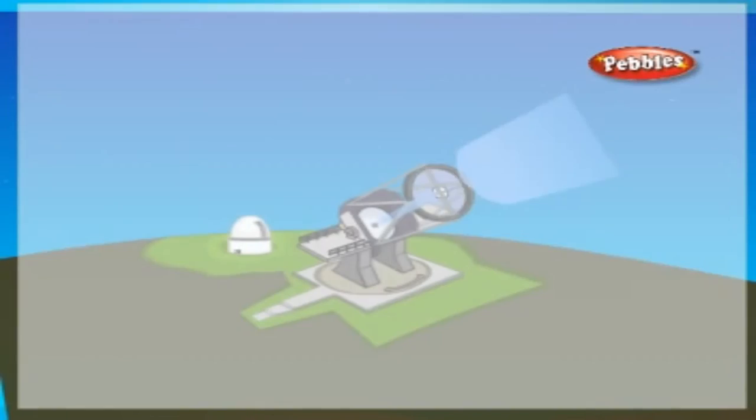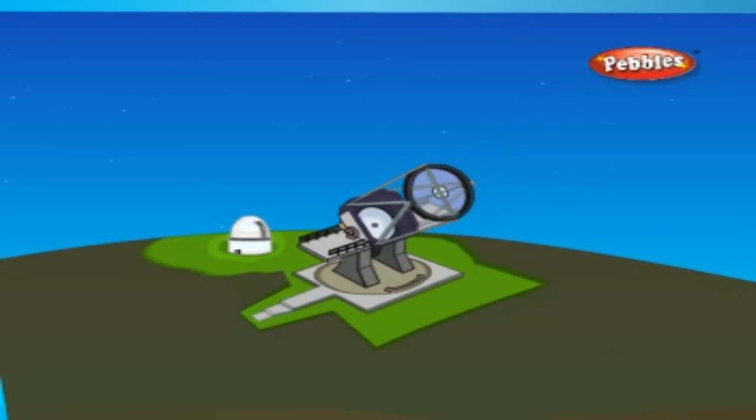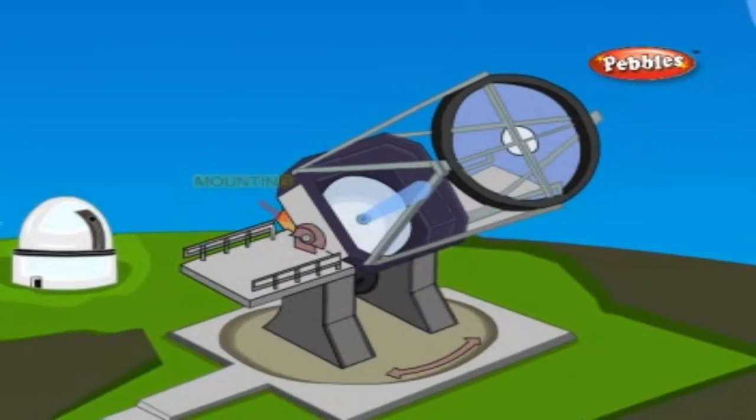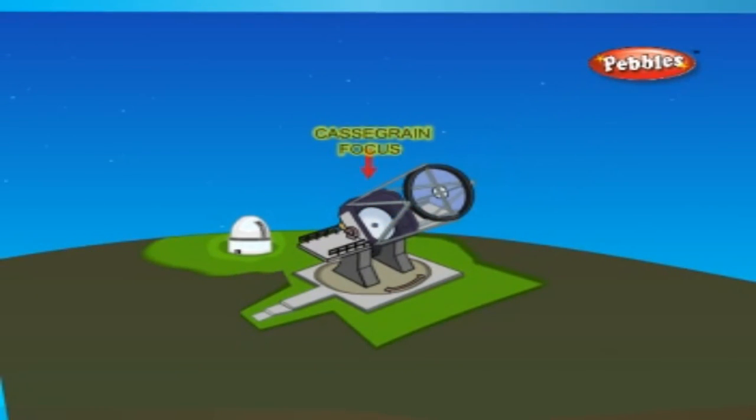Every refracting telescope consists first of an objective lens that faces the observed image and an eyepiece that faces the observer's eye. The rays extending from the image arrive parallel at the objective lens where they converge in a focus.